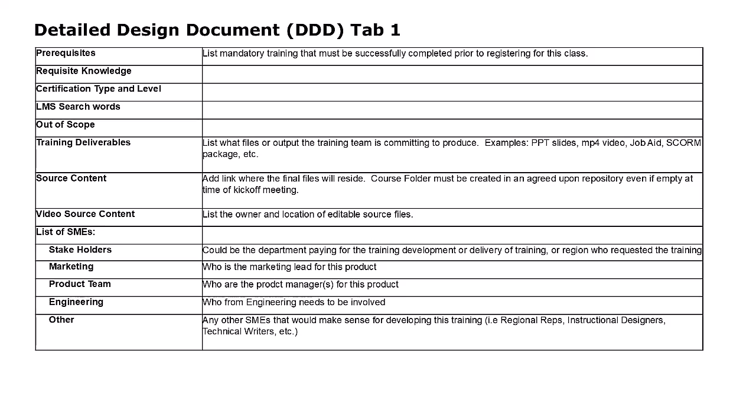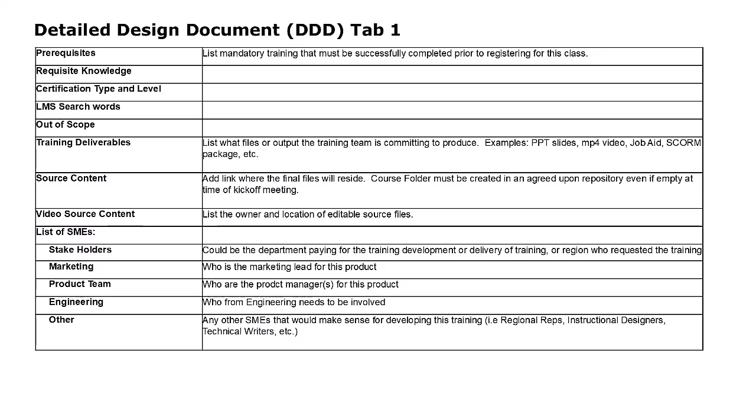Then what requisite knowledge do you want these people coming into the course? So you have to list, okay, here's the requisite knowledge. They must be able to, or they must have an understanding of. You need to have a requisite knowledge part of this DDD tab 1. If you're doing certification type courses, and we had those in Shure where I worked, then you want to talk about the certification type and the level, and you want to list that there. So that would also be something you have to determine if you're just putting a team together.